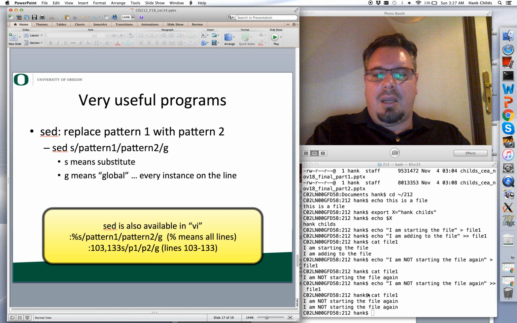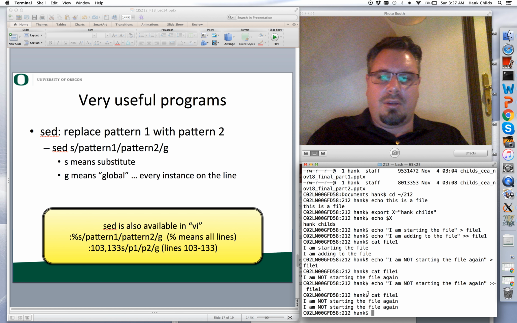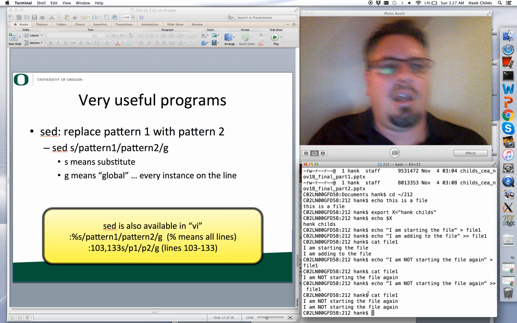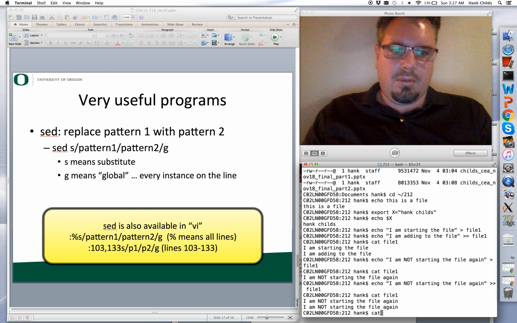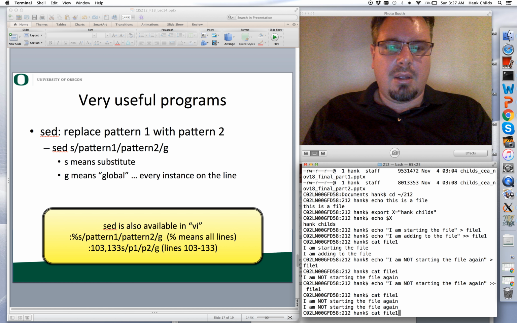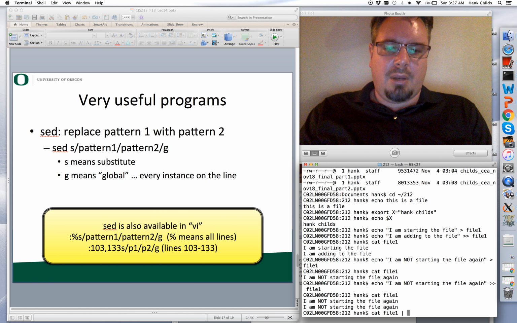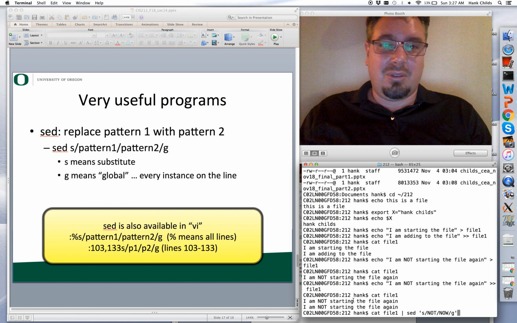Another really useful command is sed. Here I'm going to show you an example of sed right now. I'm going to use my earlier typo and fix it. So I'm going to cat, sorry, my laptop is bouncing around, file1, and I'm going to pipe it to sed. With sed you can replace a pattern, and I'm going to replace the pattern not with now. And what do these mean? So the s means substitute. To be honest, I had forgotten until I looked at my own slide what s stood for, and I use that s every day. I don't even think about what it stands for anymore.